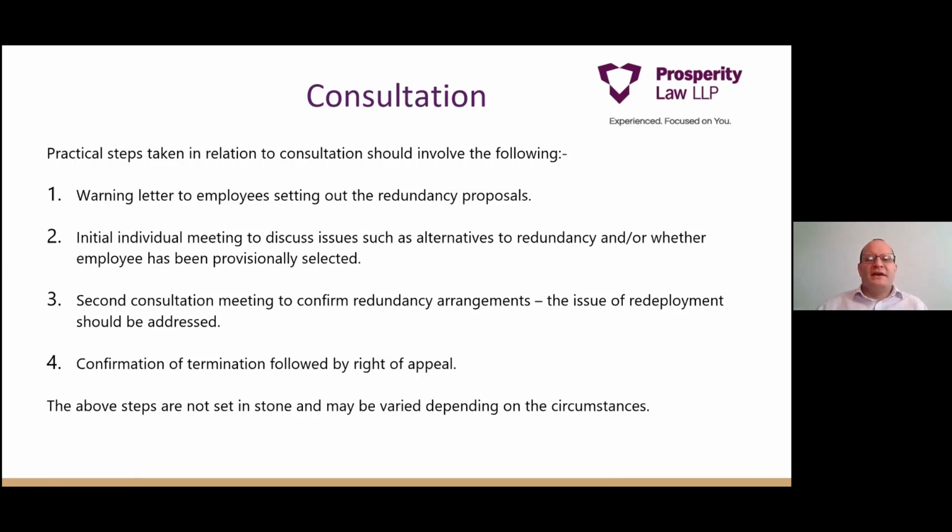First point, warning letter to employees setting out the redundancy proposals. That could form a warning meeting as well, but we would at the very least want to present in writing the reasons for the redundancy, why they're happening, what those proposals are in terms of pooling arrangements. And it's useful at this quite early stage in the process to set out what your proposed scoring mechanism is going to be, whether it be through a matrix, for instance. So we're setting that out at an early stage.